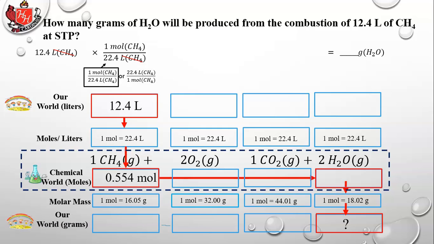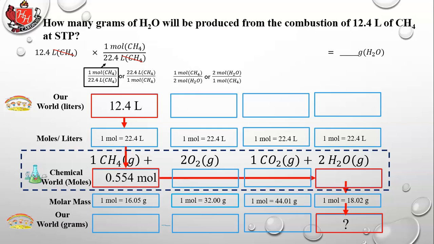Now we go to the next conversion. That's to get us sideways from moles of CH4 over to moles of H2O. And all you do is take the 1 CH4 and the 2 H2O and put an equal sign between them, but don't forget to add the word moles. So up above, what we have is 1 mole CH4 equals 2 moles of H2O. You don't care about O2 or CO2 in this part. So you make a ratio out of those two. 1 mole CH4 over 2 moles of H2O, or 2 moles of H2O over 1 mole of CH4.